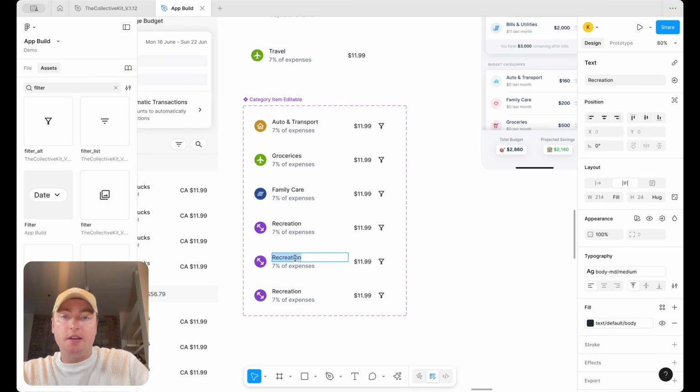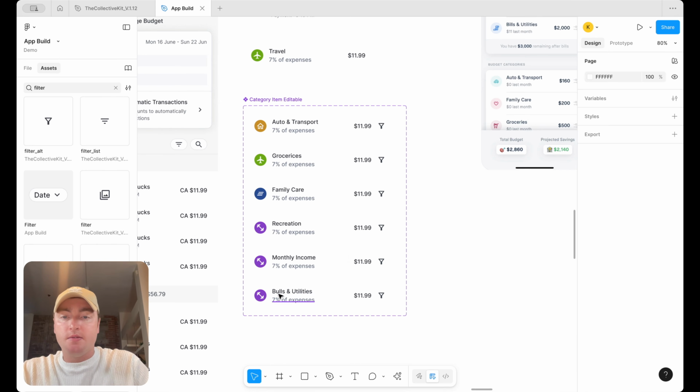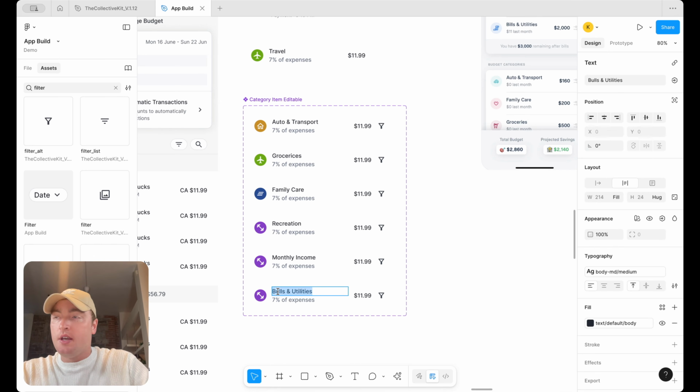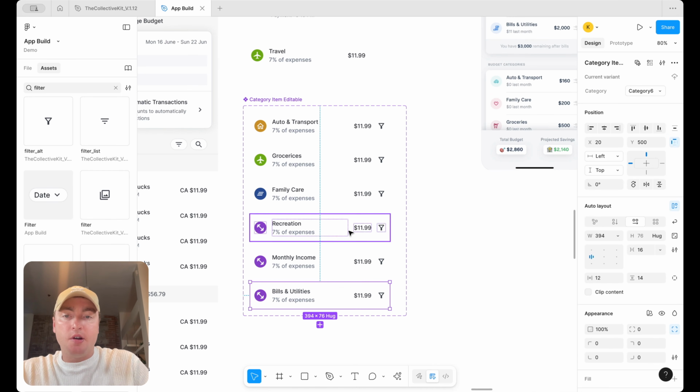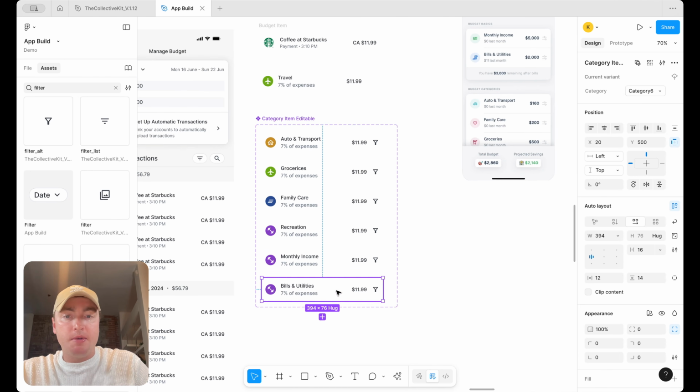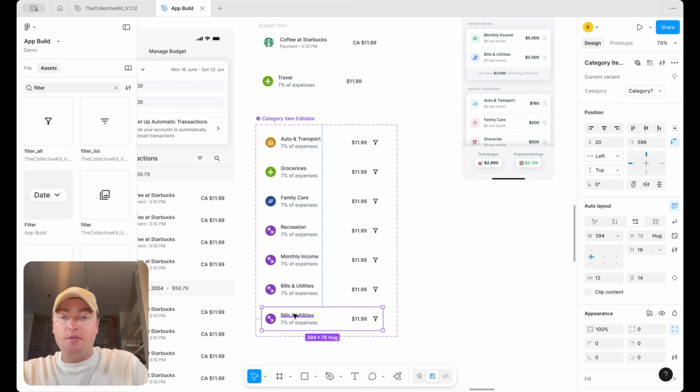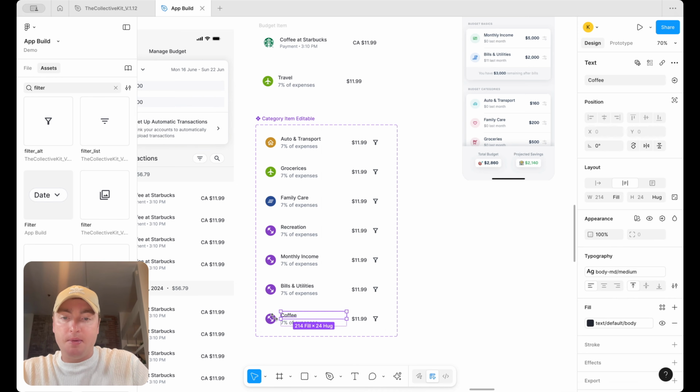So let's go with monthly income, bills and utilities. We'll keep other as is. Bills and utilities, not bills. Bills and utilities. And then we already have recreation, we have monthly income, family care, groceries, and then we can go coffee, just because I'm a big coffee guy.